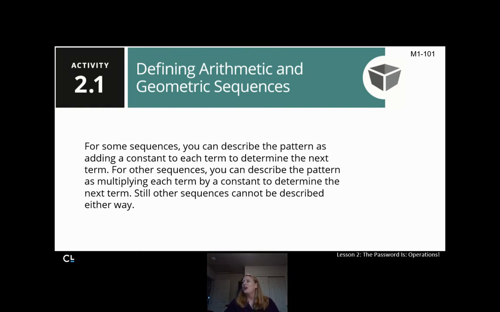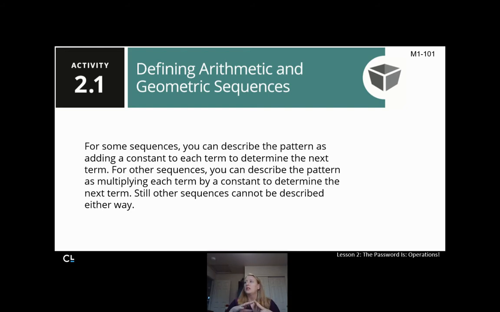So we are starting to look at some new definitions. You're going to have some new words pop up today, some new terms that you haven't seen before. That's not a bad thing. We were looking at patterns and finding what the patterns were and guessing the next terms. But we ended our getting started activity by grouping them, by looking at ways that we can group these sequences. What do the sequences have in common? All that kind of stuff.